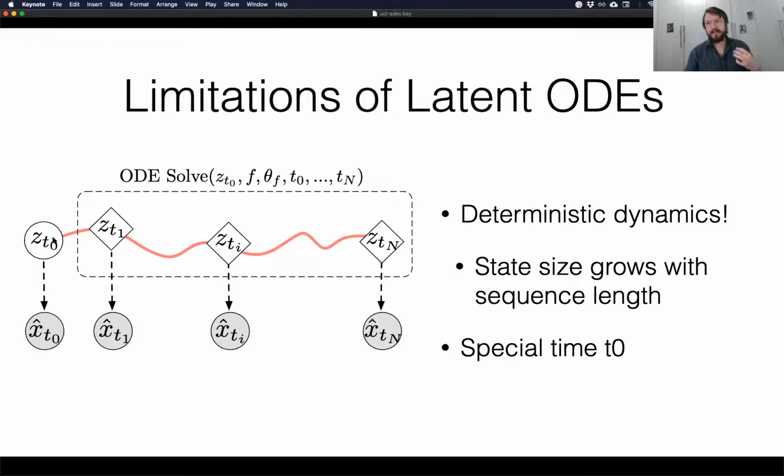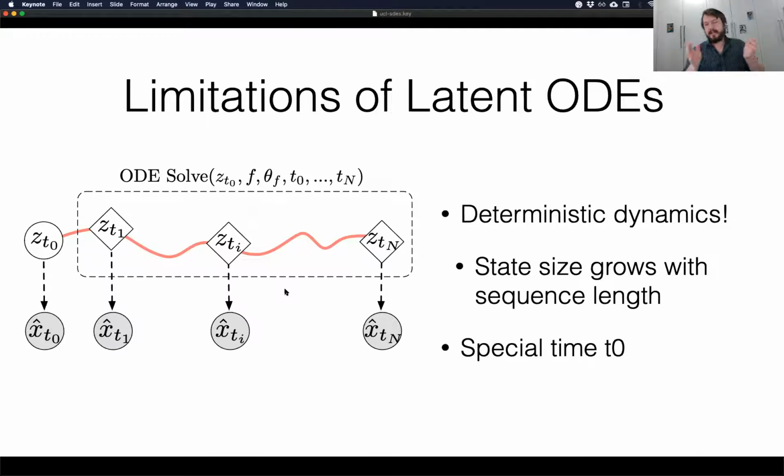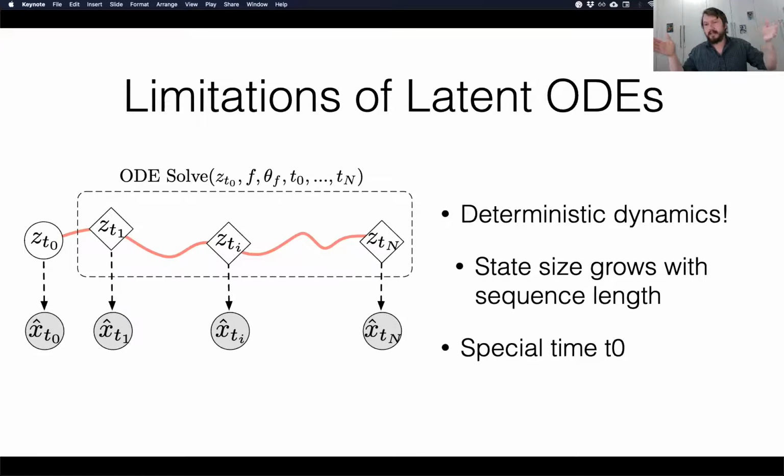But of course, in reality, we know that there's all sorts of weird, random interventions happening to people or systems that we don't get to observe. If we do observe them, then we can say, oh, there's these little updates to the state, and that's a simple extension. But the problem is, how do we integrate over all these tiny slings and arrows that affect our systems? So this works fine on this sort of ICU data where there's really a fixed time horizon and there's only so much stuff that's going to happen in 48 hours. But we want a model that can handle short or long time sequences and just roll with the punches.